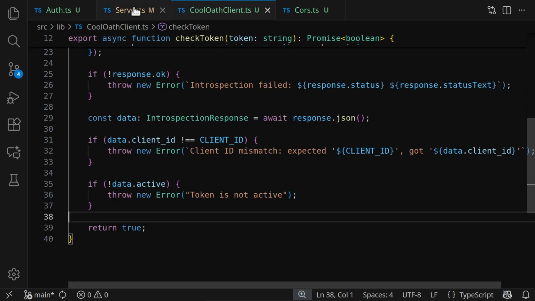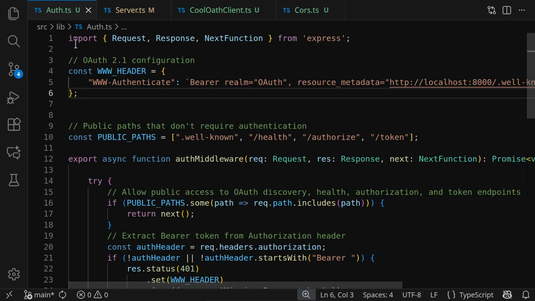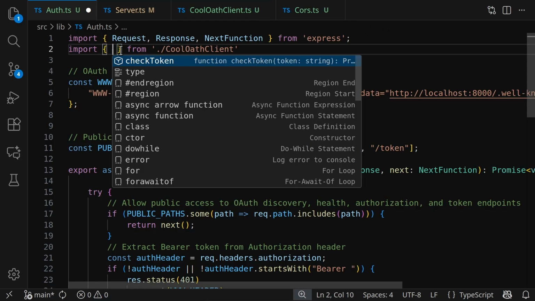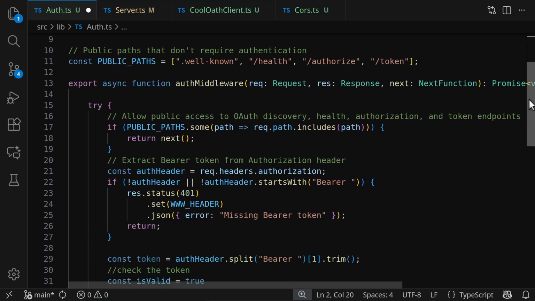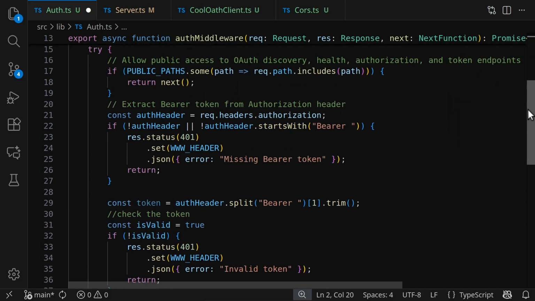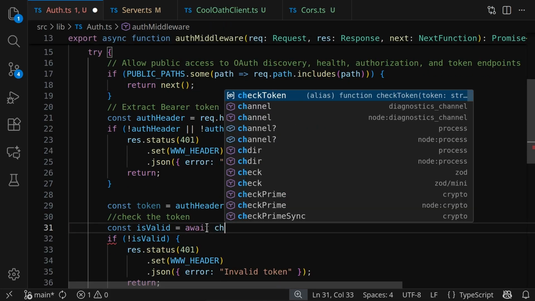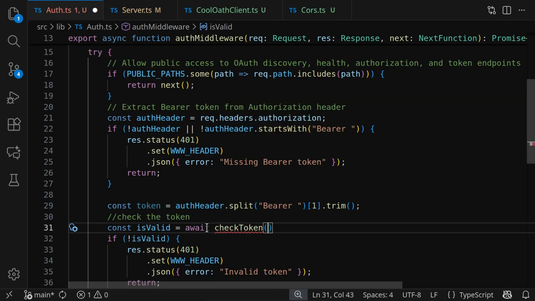Now we can use this function inside our authentication middleware. So I will import this. From this OAuth client, I will import this checkToken function. And right here, when we are checking the token, I will say await our checkToken, and I will pass our token.